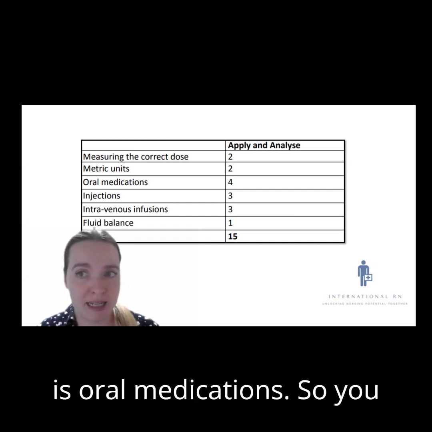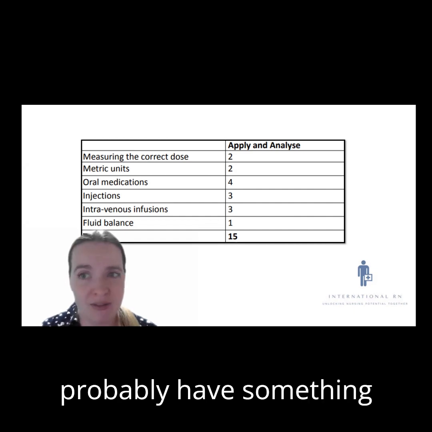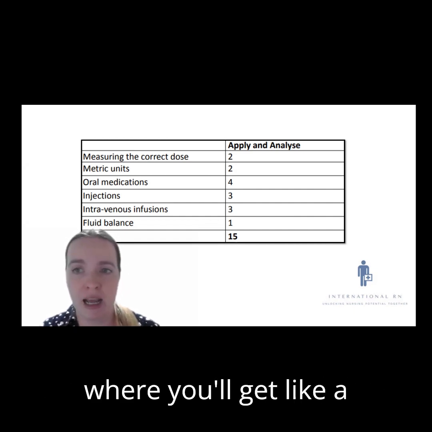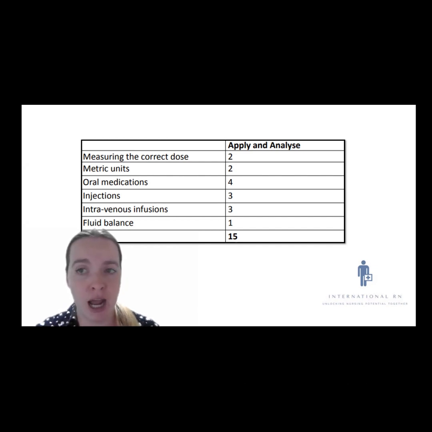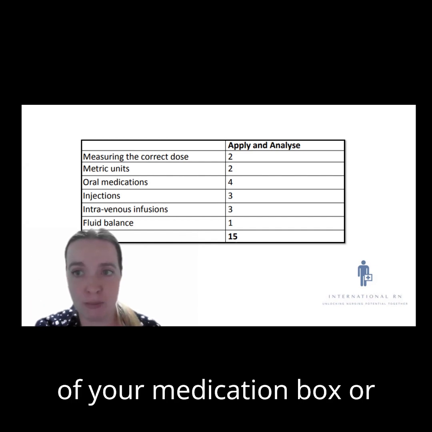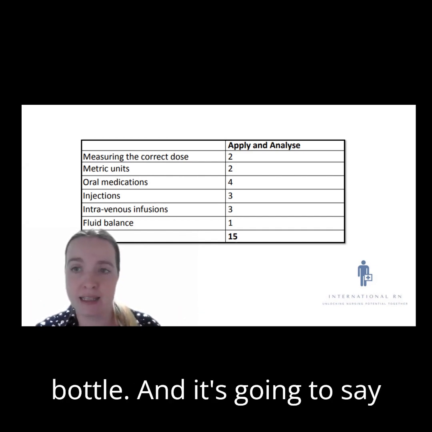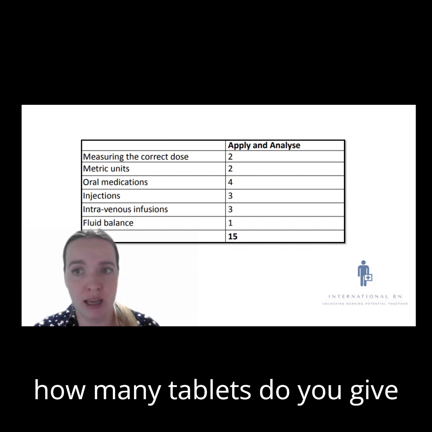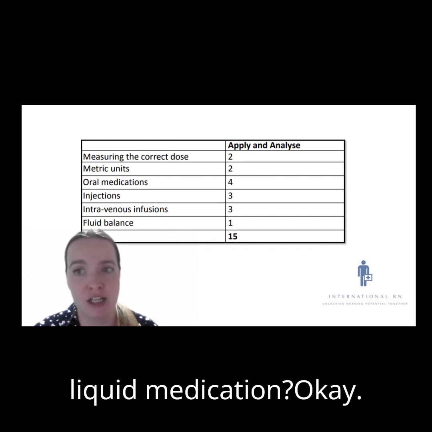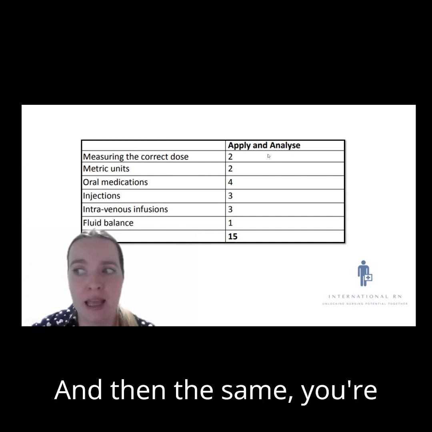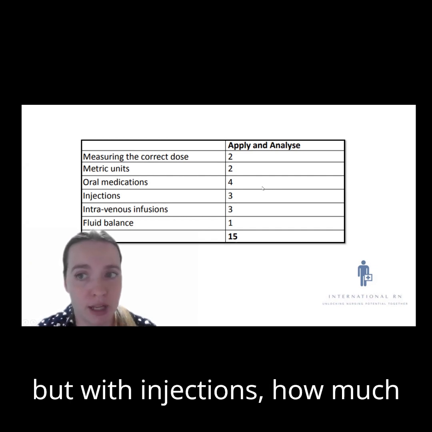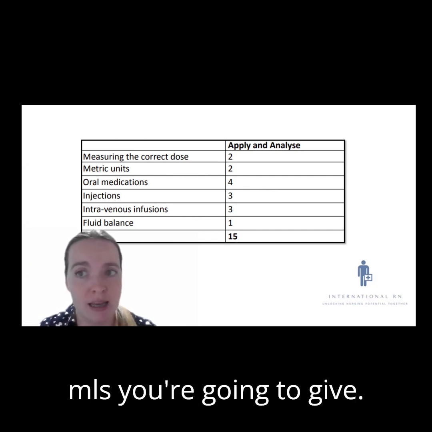Next part is oral medications. You probably have something similar to this in your nurse training. I certainly did, where you'll get a prescription for a patient, and then you're presented with a picture of your medication box or bottle, and it's going to say how many tablets do you give, or how many mils would you give to the patient of this liquid medication. And then you're going to have another 3 questions, exactly the same, but with injections, how many mils you're going to give.